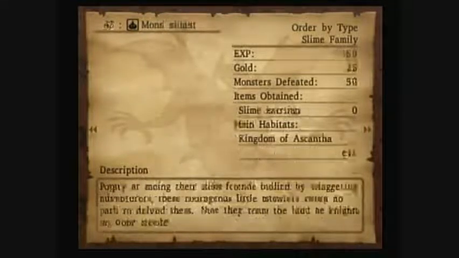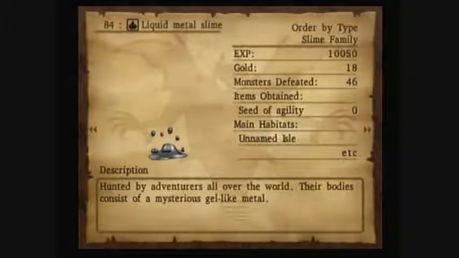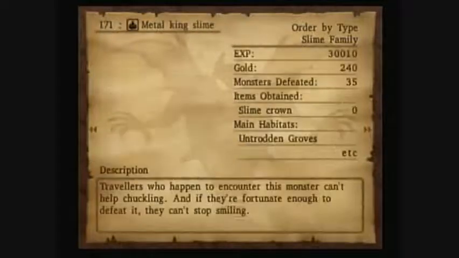$76,950 for the metal slimes. And that's experience, not gold. Yep. Because they give crap for gold. $462,300 for the liquid metal slimes. Yep. If I said that right.